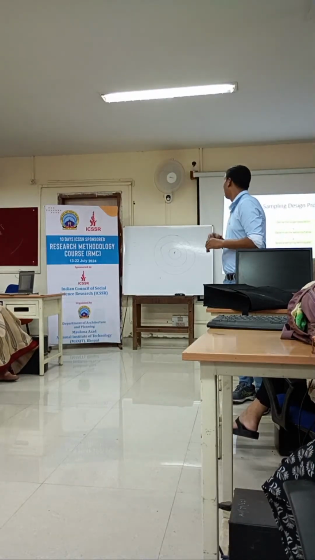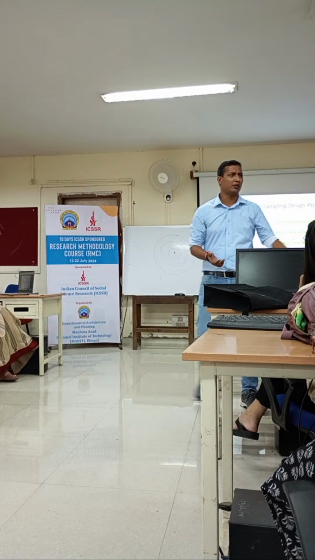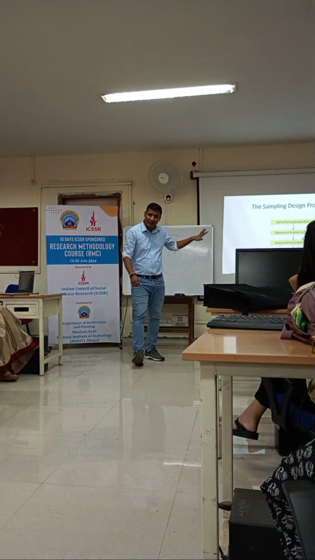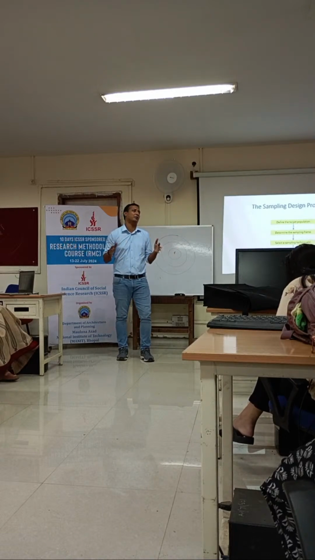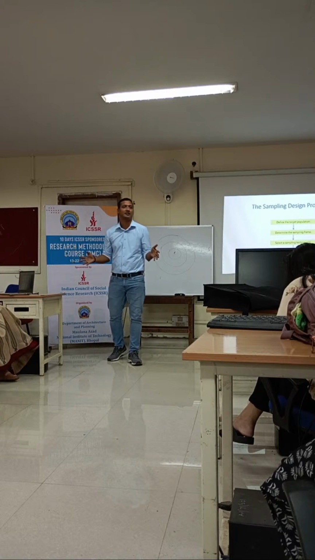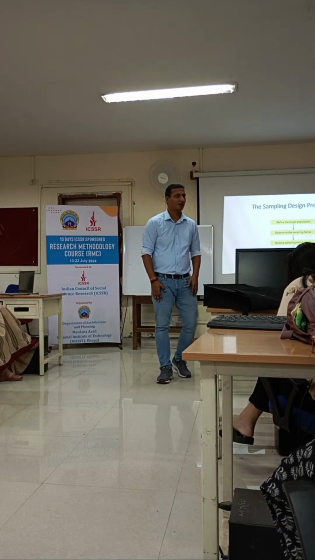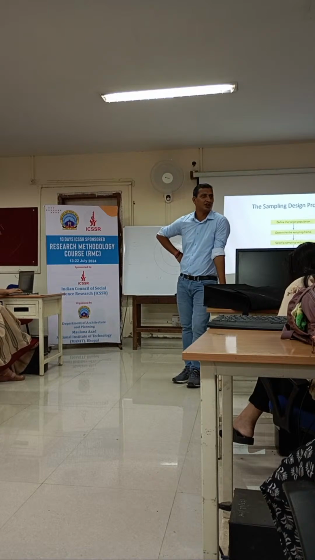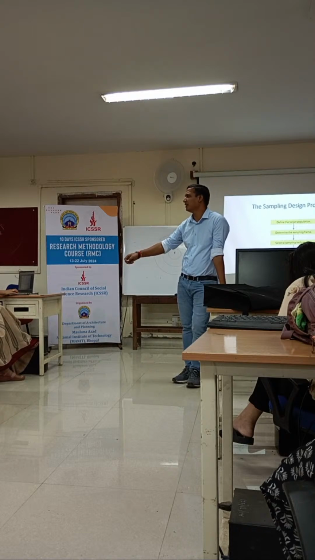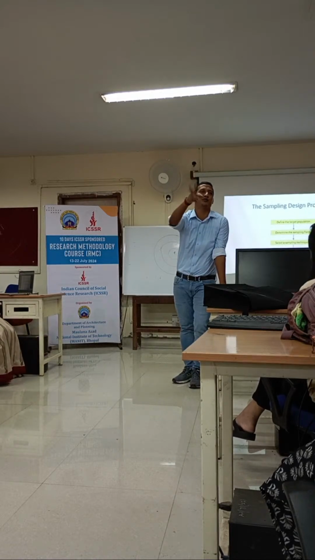So we adopt a sampling design. Basically, suppose this is the target population for a study, and I am to conduct the research. And I have some problem in my leg, so I can't move from one place to another. In that case, I prefer convenience sampling. Whoever is nearby, I just give them the questionnaire, they fill it in and give it back. But it does not represent the entire population.